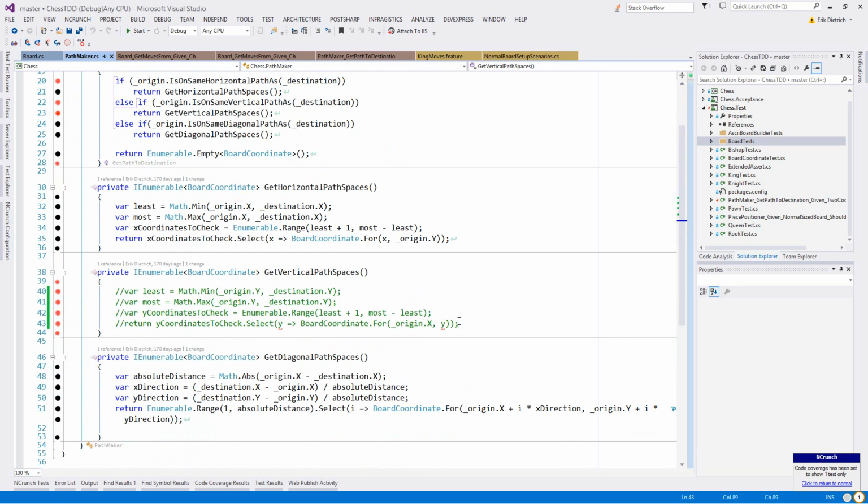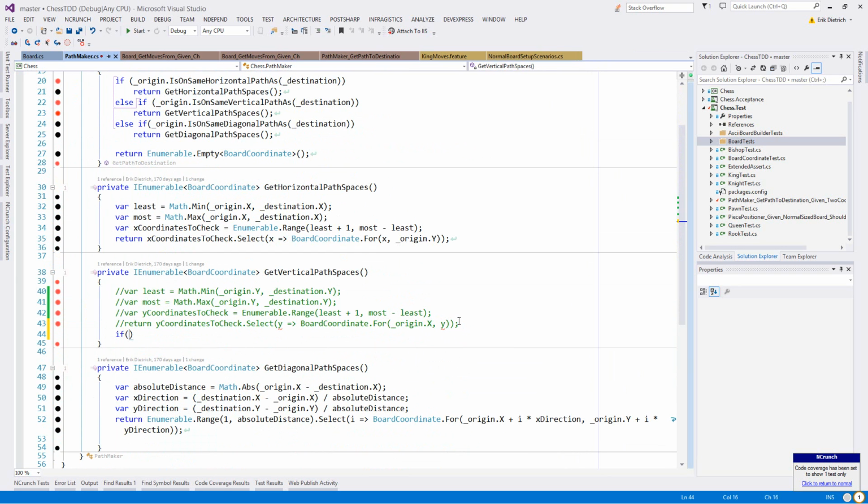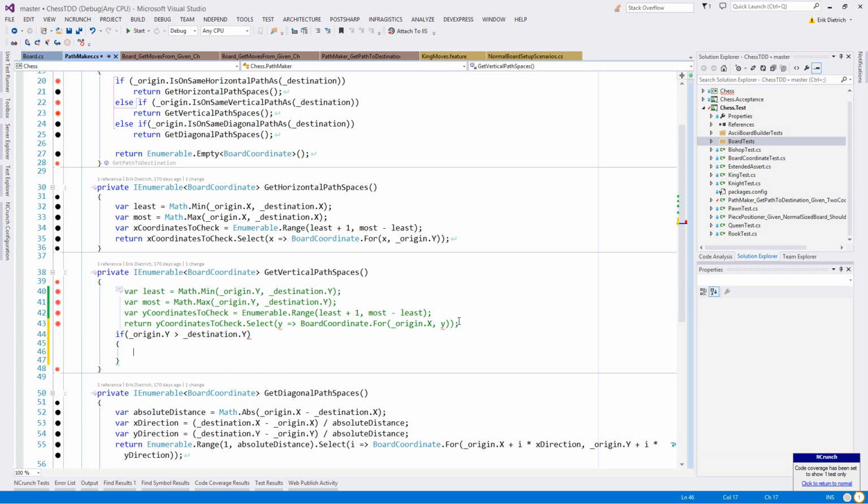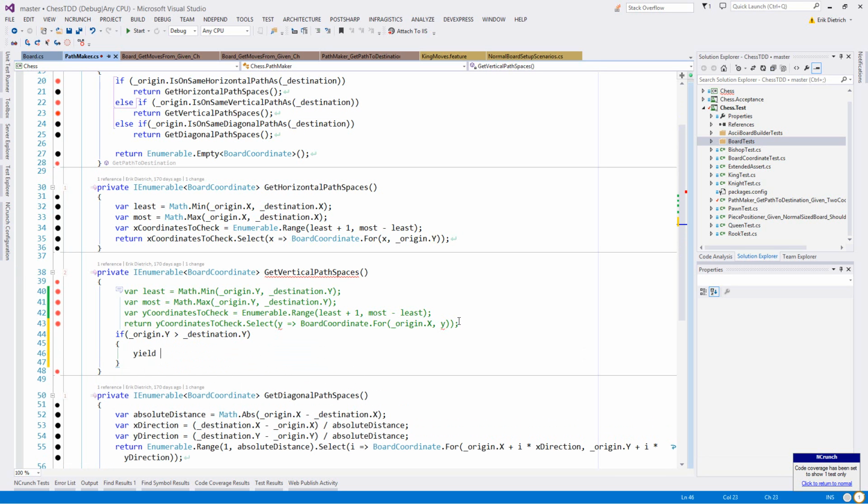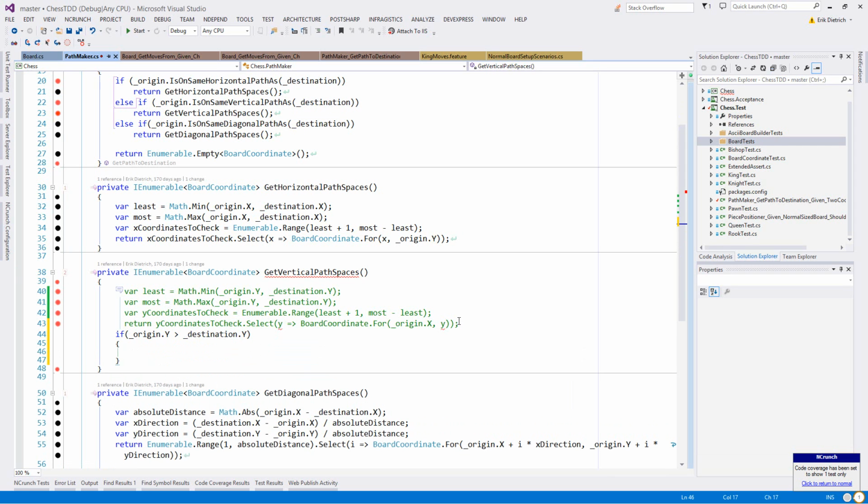So I think what I need to do here is see if, and I had this aha moment where I realized all of these test cases I was writing were from the white side of the board, and everything seemed to be great. Maybe the problem here is in my logic around these paths, where I'm trying to treat everything so uniformly that I'm actually getting things backwards here. And then I started to look at this and think about it in my head.